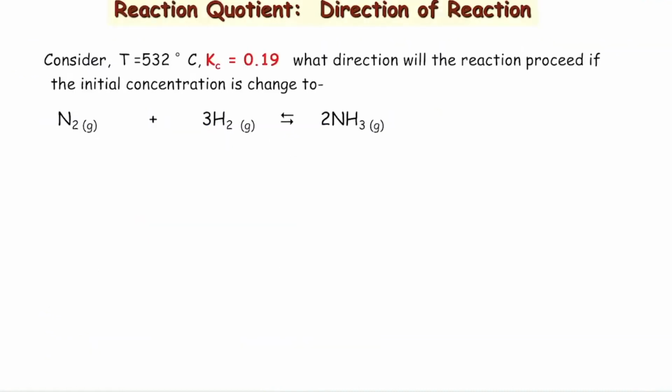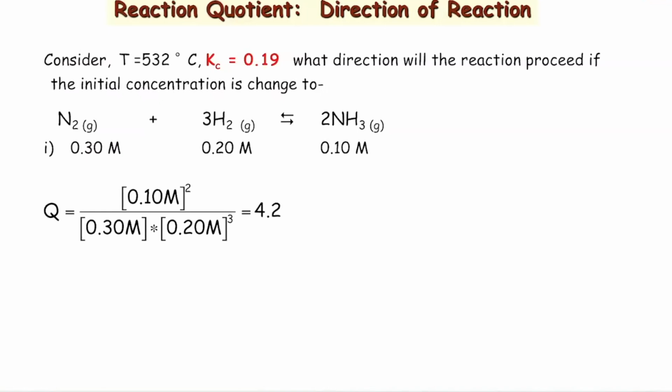As a reminder, let's say we have an equilibrium constant of 0.19. We have a condition in which the concentrations of nitrogen, hydrogen, and ammonia are that. What we want to do now is calculate Q and figure out how Q is related to K equilibrium. We see that Q is bigger than K equilibrium. Q is always chasing K equilibrium. That's what Le Chatelier's principle is about. The reaction will eventually shift towards equilibrium.